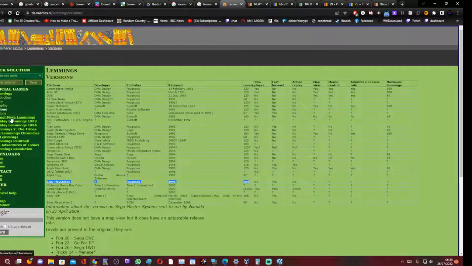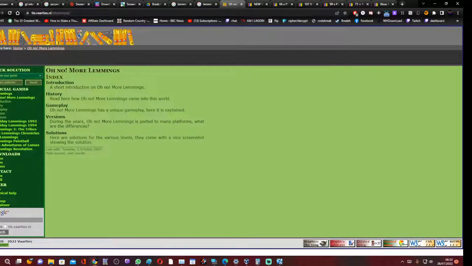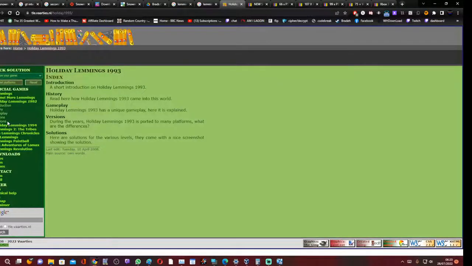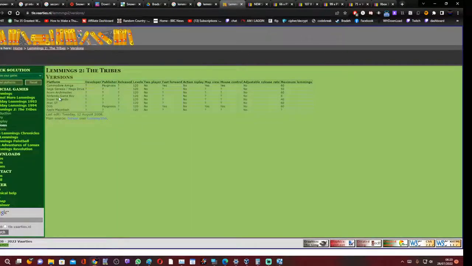So, there's also Oh No More Lemmings, right? That is on different systems. It's also on PC, right? And there's Holiday Lemmings 93. Lemmings 2 Tribes, right? Now this, that is on Amiga and on Mega Drive.